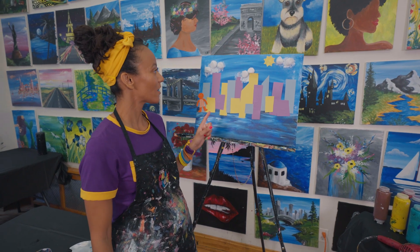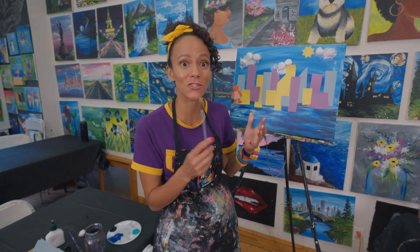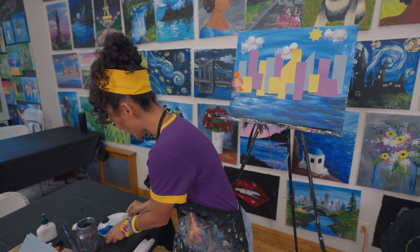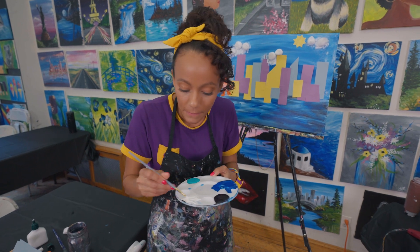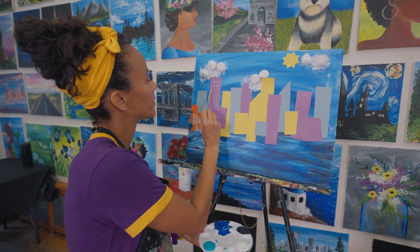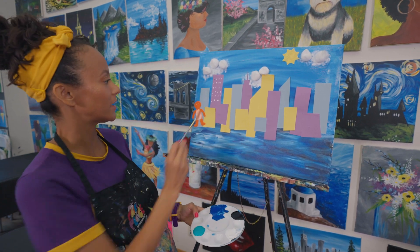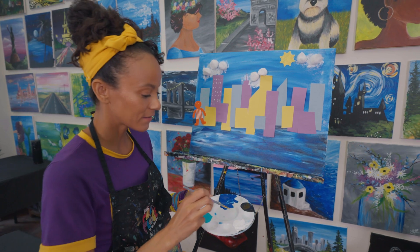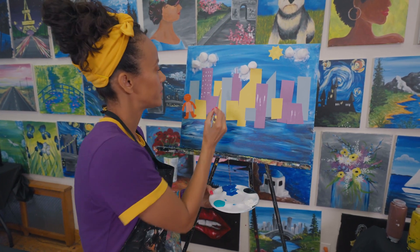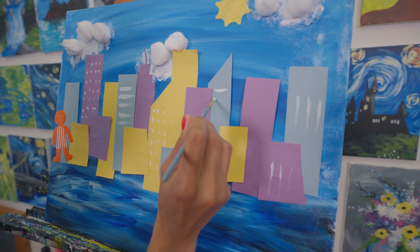I think the clouds look really cool. And now I think I'll add some details to the buildings. I'll need a small paintbrush like this one. It's so fun — it's what's cool about mixed media. You can use all different kinds of materials to make an art piece. I still have some white paint here. Maybe this building can have some windows — it might be an apartment building. George lives here! You have a great building. And then some lines on this building — one, two, three.